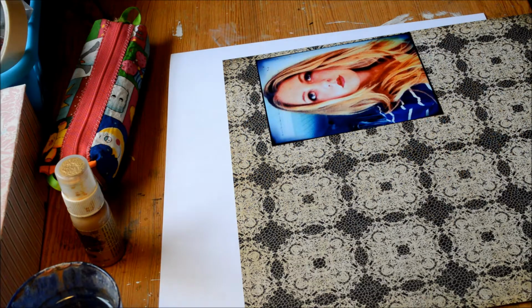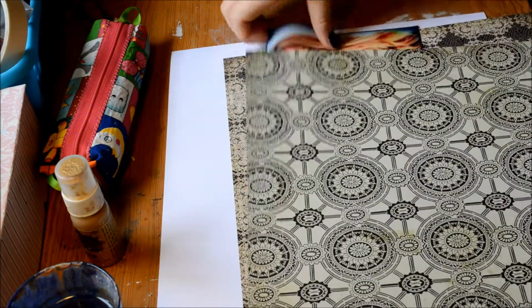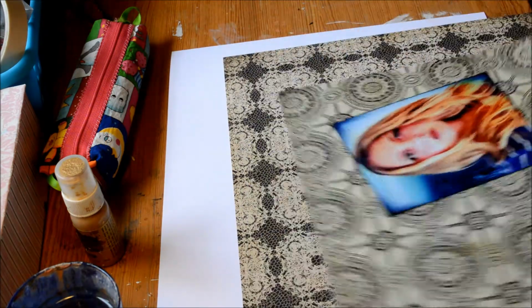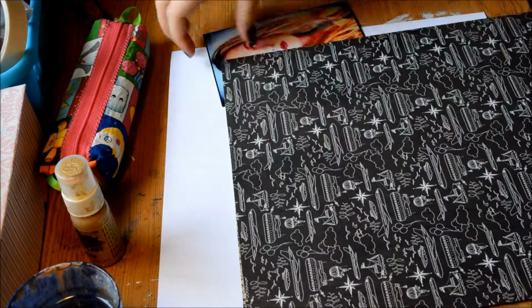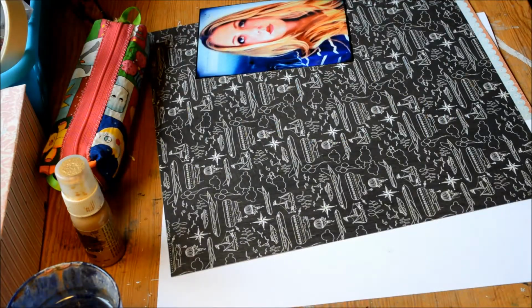I'm going to pick my paper. Here I'm choosing some basic gray, but it doesn't really fit, and I really want that black and white. The other reason I want to go with red is because in this photo, for once, I have a red lipstick, and I really want that to pop. So I'm going to go with this, and it's from the Up and Away collection, maybe? I don't know, but I really, really love it.